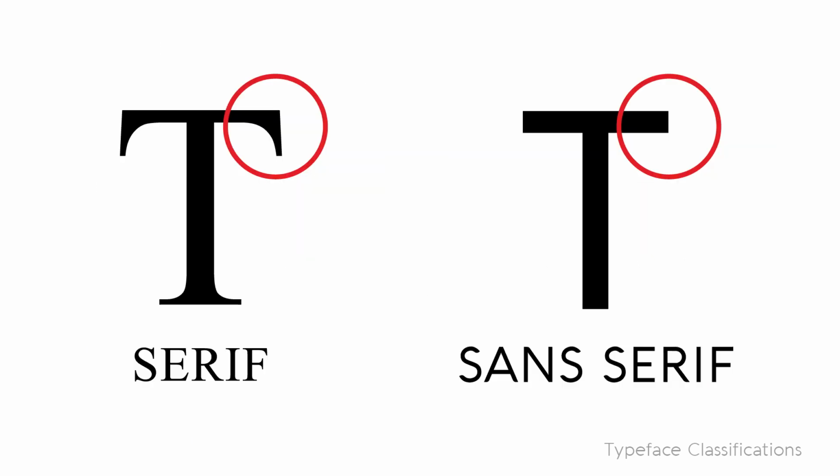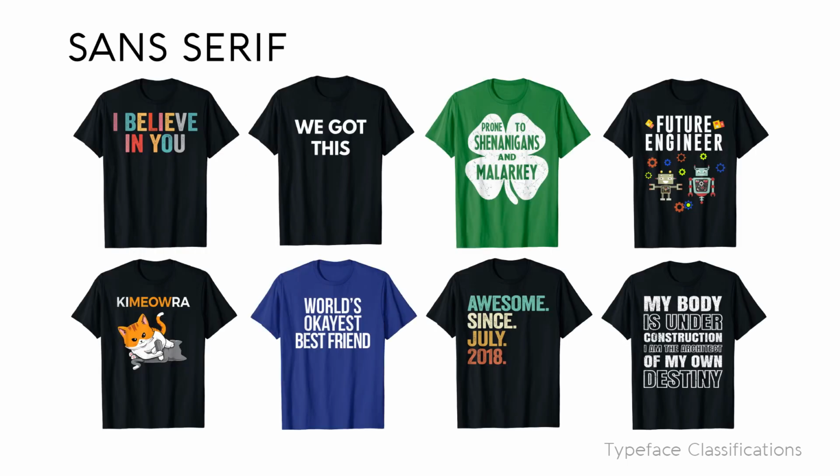A sans serif typeface does not have serifs. Arial is a common sans serif type. These look more simple, clean, and modern. They are the most common and versatile fonts of all the classifications. You will find that most t-shirt designs use primarily sans serif fonts. If you don't have a specific reason to use another classification, stick to these as they are clean, trendy, and modern looking.